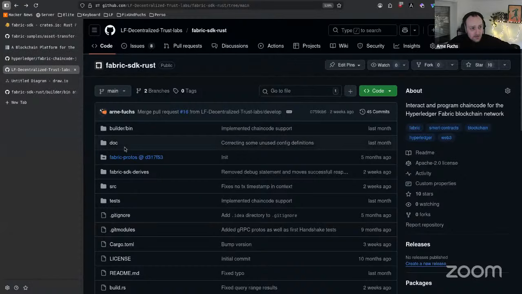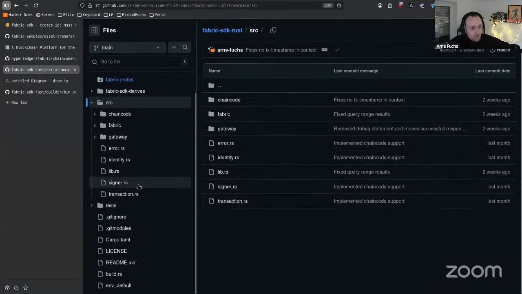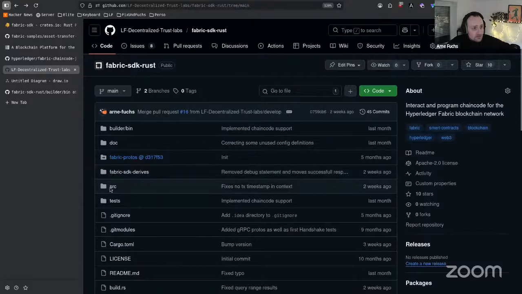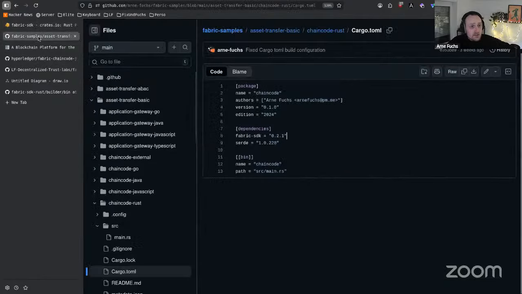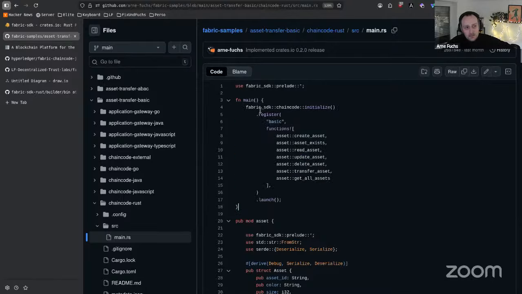So if we look back into the source code, we want to have the sample here. As you can see, this is a plain main function which is being executed.